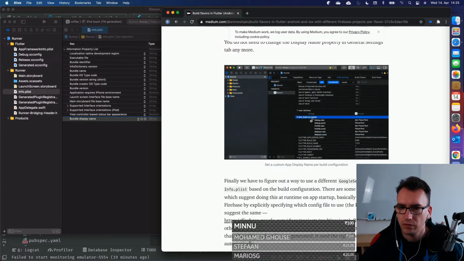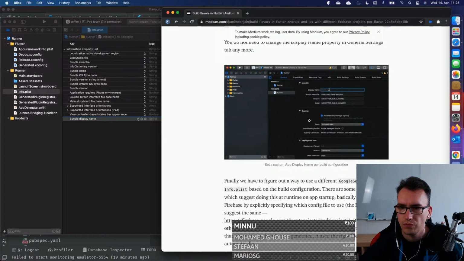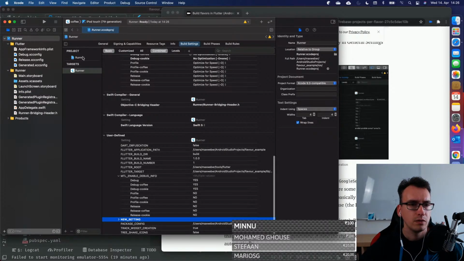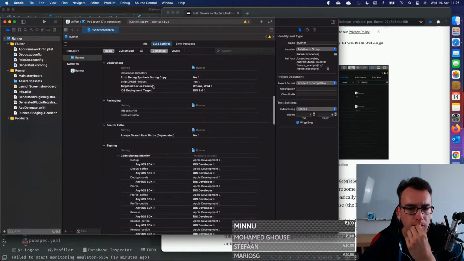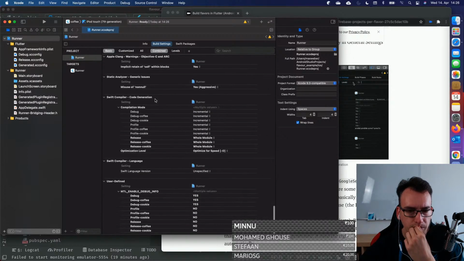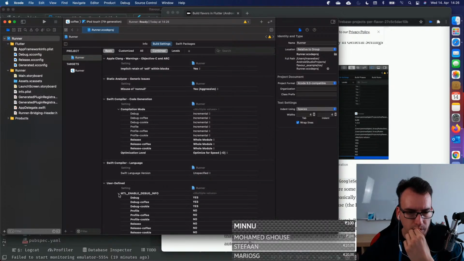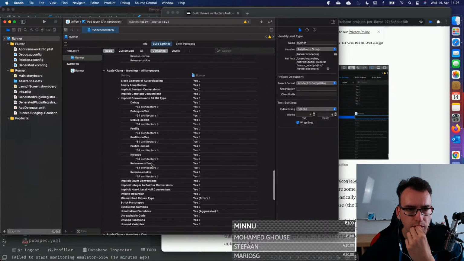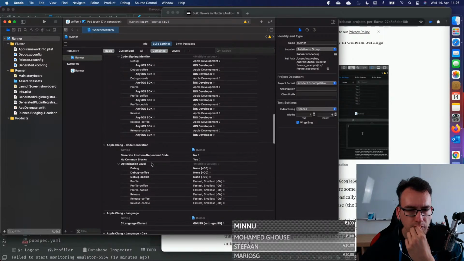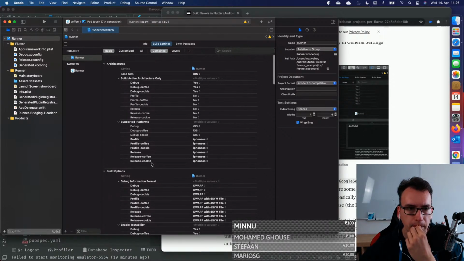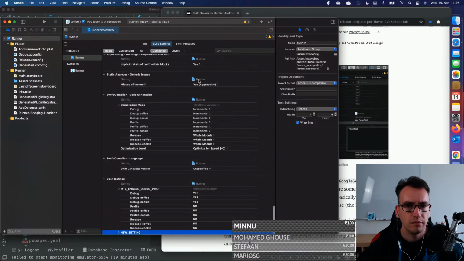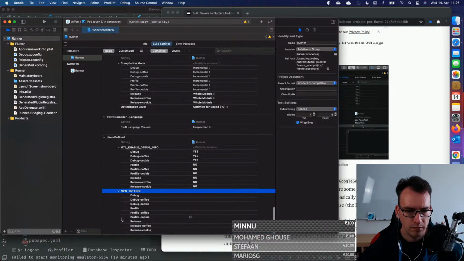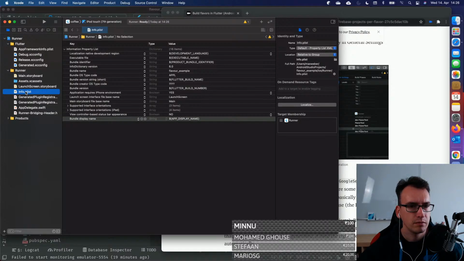Runner build settings. So here inside of the info, app, new setting.